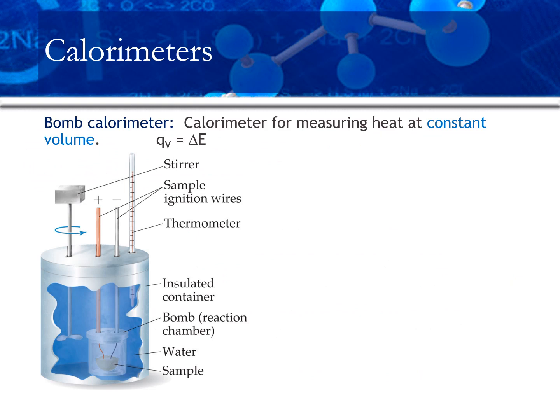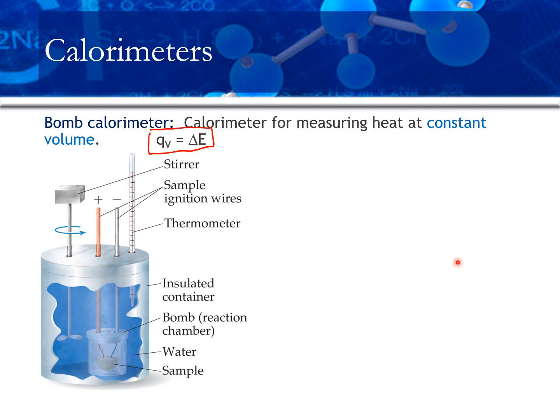Now let's look at what calorimeters actually look like. We have two types of calorimeters. Bomb calorimeters. A bomb calorimeter specifically refers to a calorimeter at constant volume. Remember, we said that at constant volume, the heat measured is literally the change in energy, not the change in enthalpy. To do this, we must use a rigid container that prevents any volume change, and that's referred to as the bomb, and that's this very rigid container down here. It's typically made out of very solid, thick steel walls that prevent any change in volume.